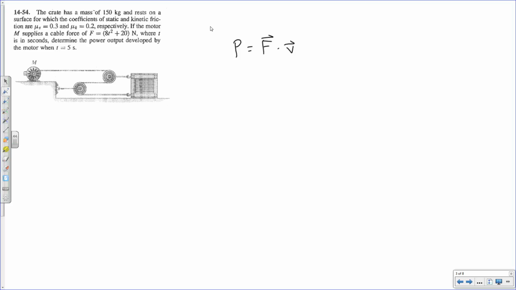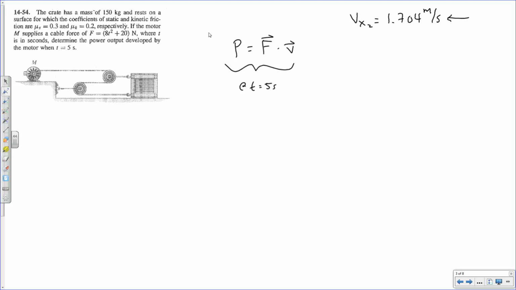When we solve that equation up there, by the way, Vx2 is equal to 1.704 meters per second. This will be a positive value, meaning that the speed of the crate at 5 seconds is 1.704 meters per second to the left. If we want to know the power out from our motor, we need to know the force that's supplied by the motor at a time of 5 seconds.